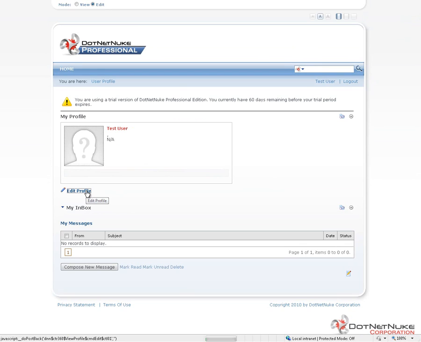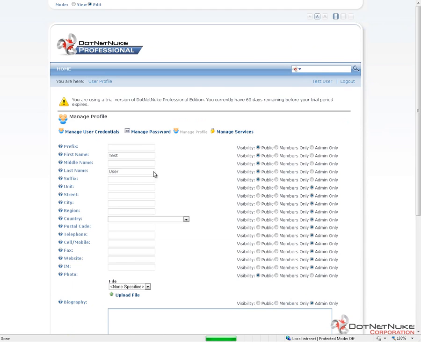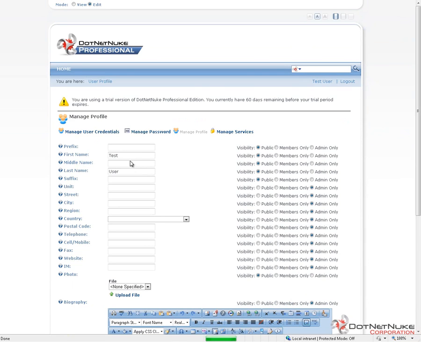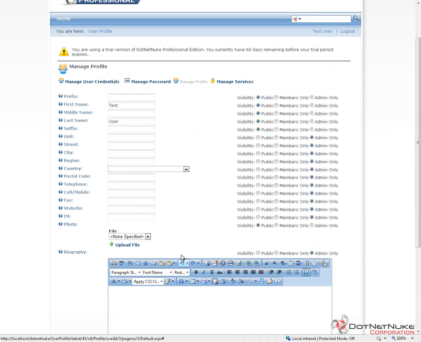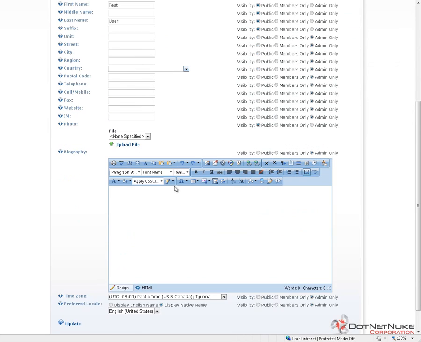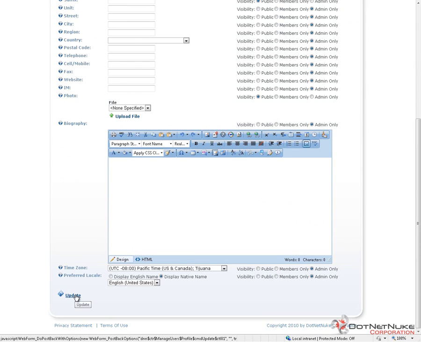but as a user we can go in and now edit our profile, which we can go in and change some of those fields we just saw, but at the same time we can also provide other information about our account. From a security perspective, we can control who can view which information on our account. You can see there's an option here for visibility. It says public, members only, and admin only. So you can control who has access to which of these various profile attributes. If we wanted to make any changes here, scroll down to the bottom, we can click on update to save our profile.